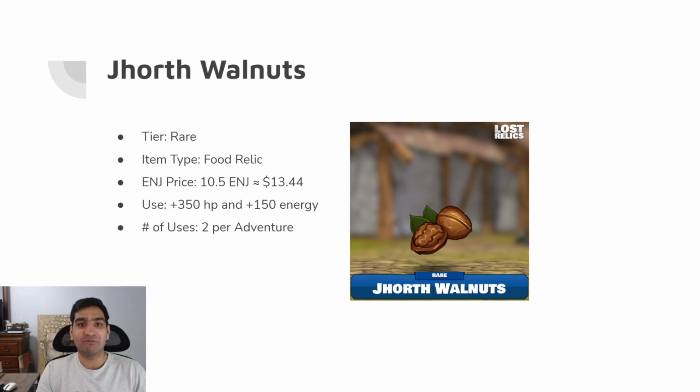This is a rare food relic. It roughly goes for 10.5 ENJ, which is roughly $13.44. And the way it can be used is it can be used 2 times per adventure, which means per dungeon. And the use is 350 health points and 150 energy. So that's a total of, if you do 2 uses, 700 health points and 300 energy.